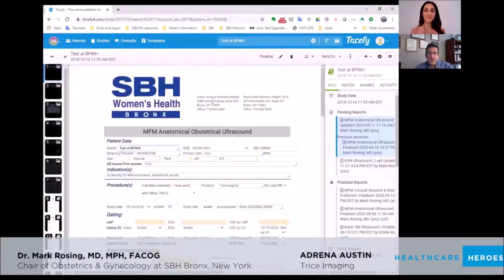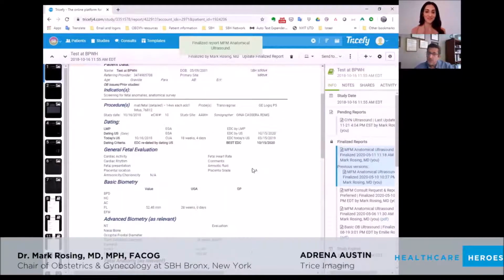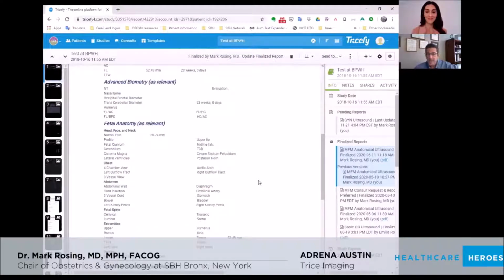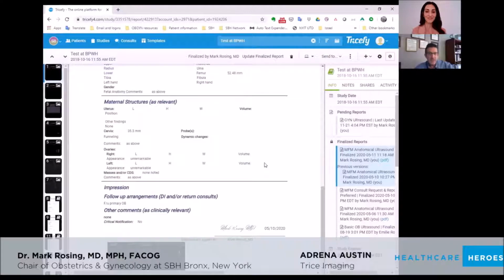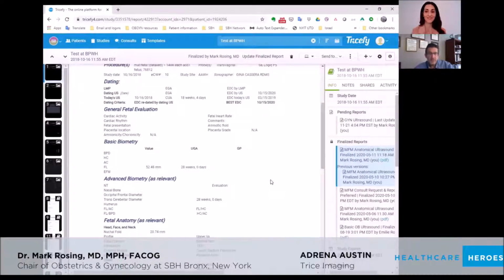So when it gets finalized, I'll show you what it looks like. You can see it looks a little bit prettier without all the open fields. But you can see it looks like any report you would see, a really complex, much more expensive report, much less flexible. But in this case, it's extremely flexible. If the reader notices something is a problem, it can be unfinalized, it can be modified. You can even add sections on the fly if you need to. So that's basically what it looks like. It's a pretty usable, functional, readable report.